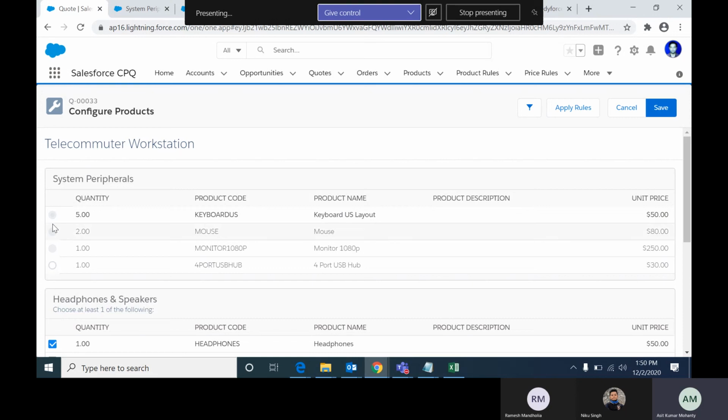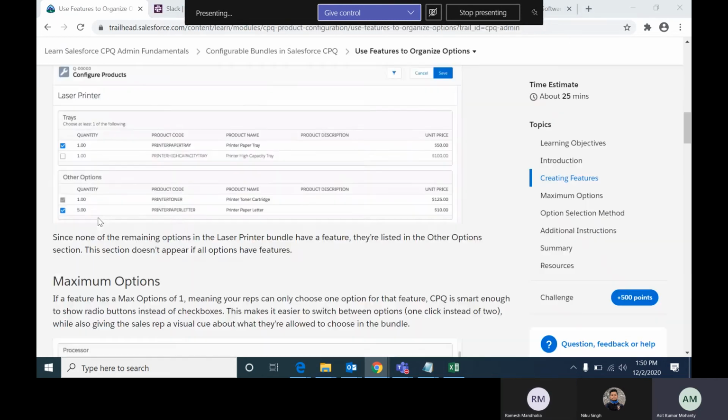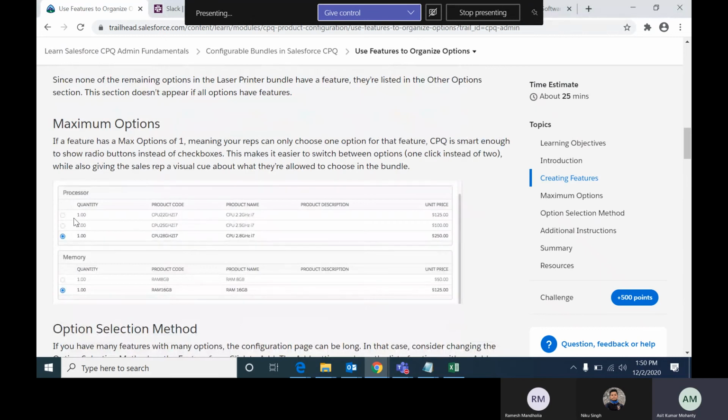You can see earlier it was checkbox. Now it is allowing only one to select. Yes, it becomes a radio box. So this is how we can put the max option as 1 and it becomes a radio box.